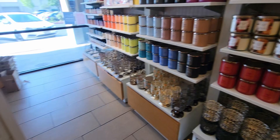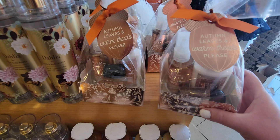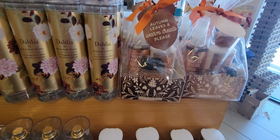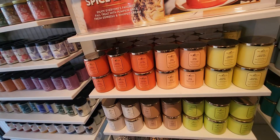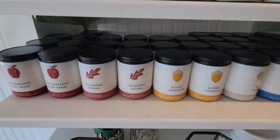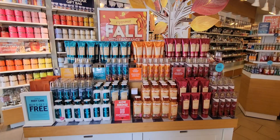I just want to show you the new fall items again. These labels over there are new — they moved Honey Wildflower up to the front of the store. We still have the fall tree display, which is all cute. These little gift sets on this particular one are $13.50 — with a 20% off coupon that's a pretty good deal. It says 'Autumn Leaves, Warm Treats Please' with an acorn — so cute. And there are more candle holders here, including the geometric one that gets really good reviews online.